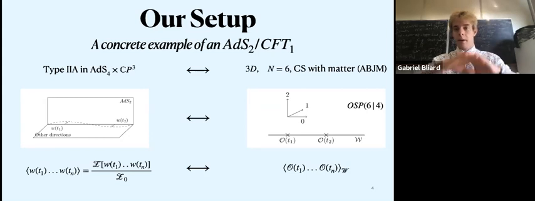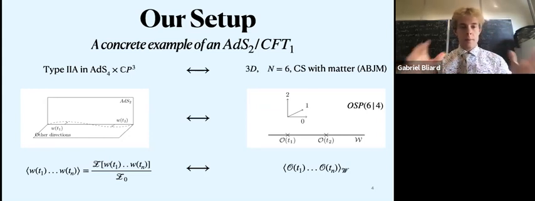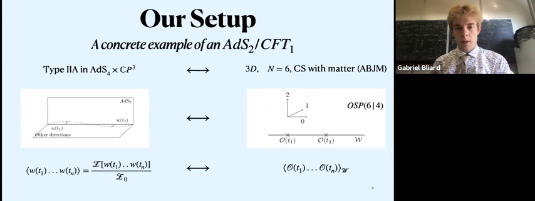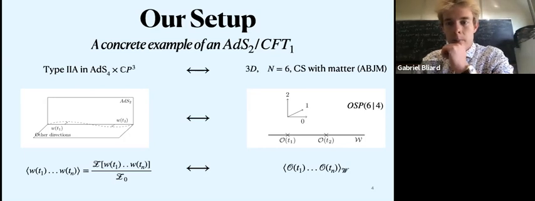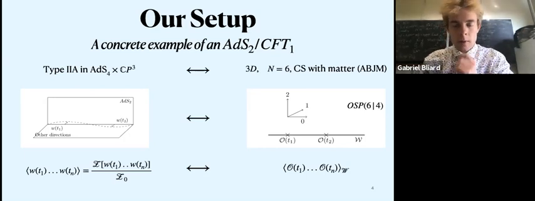And we're going to have the half BPS Wilson line in the ABJM side. As will hopefully become clear, the deformation of these objects are dual. And these are the objects that we're going to be interested in. So in the string theory side, it's very clear you have deformations of your world sheet. So at the boundary, but also propagating within your world sheet. And on the gauge theory side, we're going to have operator insertions on your Wilson line. Are there any questions so far? All right, I'll keep on going.